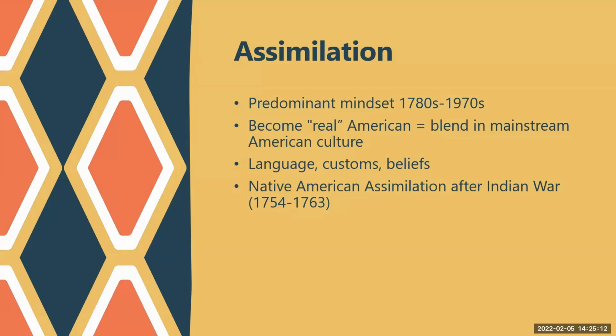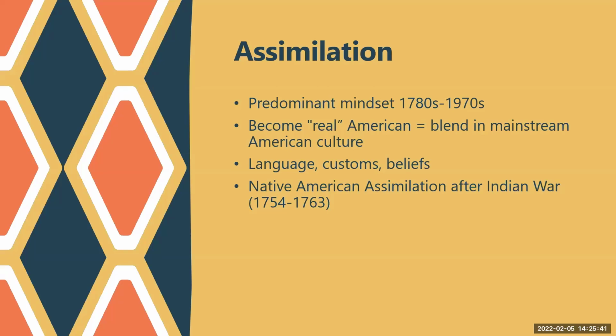I've come across many people who are first-generation Americans and have told me that they wish their parents had taught them their native language, Japanese, Korean, Portuguese, Spanish, but their parents didn't because they wanted their kids to be truly American. This kind of mindset was predominant between the 1780s and 1970s in the United States.